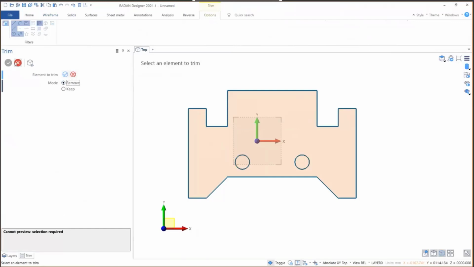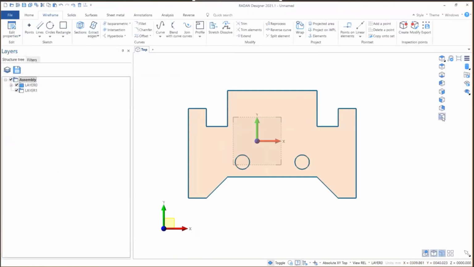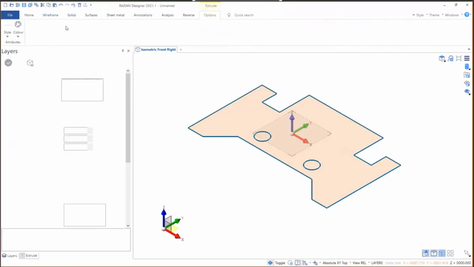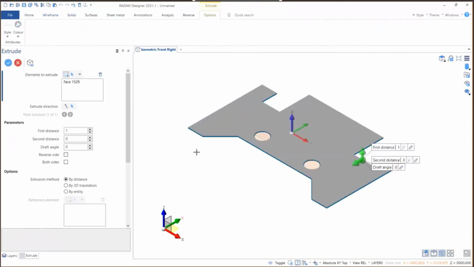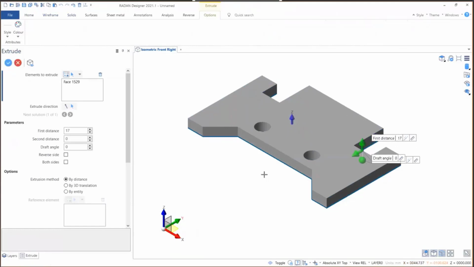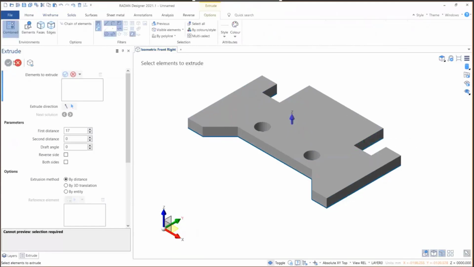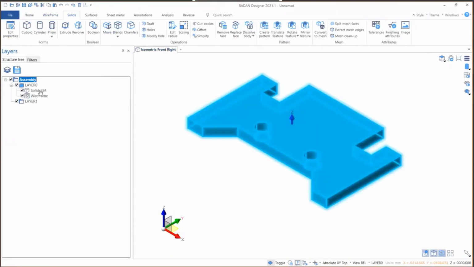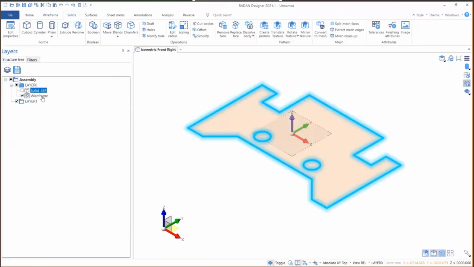So if I accept that and then have a look at that in isometric, because I want to create solids from this, I'm going to find that profile, and you see how well it's found the closed profile. I'm just going to extrude that up. If I accept that and cancel, the wireframe that I've just produced is still there. I've not lost that. If I go to my layers command, you'll see that under layer 0, I've got a solid, which is that. And if I turn that off, there is my wireframe. Now that's useful because I can use that in other construction.